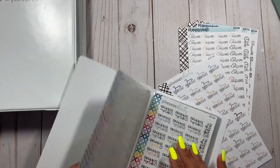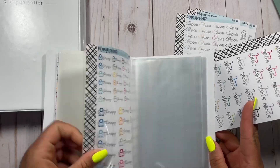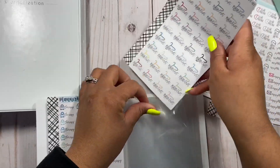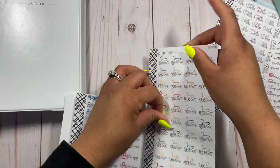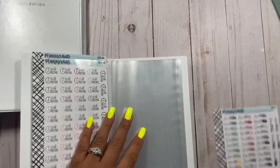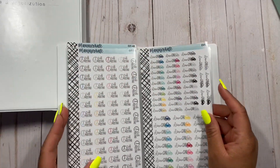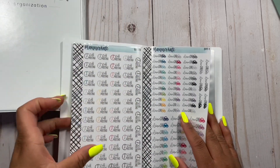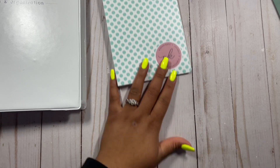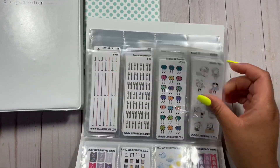Now I'm going to add the smaller sheets to the smaller album. As you can see it's significantly smaller, but these fit perfectly in here. I usually just put them front to back like that and they slide right inside — that is how they stay in there. The cool thing is that I got these on Warehouse Wednesday. Each Wednesday Planner Kate usually has some kind of sale, so if you're watching this on a Wednesday, set your alarm for Wednesdays. You can save with the sale and then use my coupon code on top of it — so if you want to save on stickers, definitely try that out.